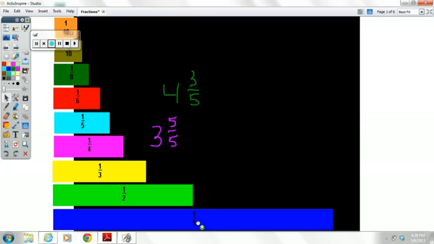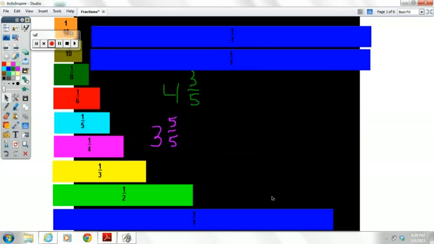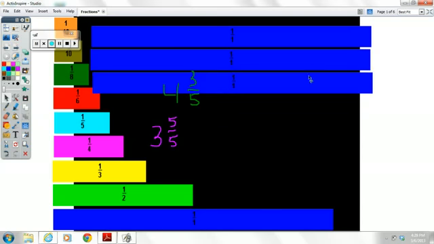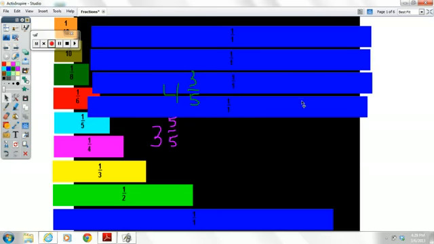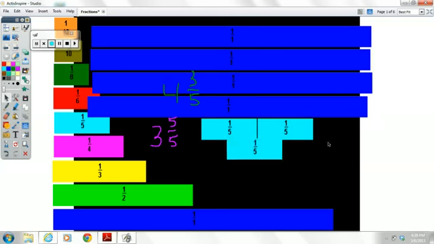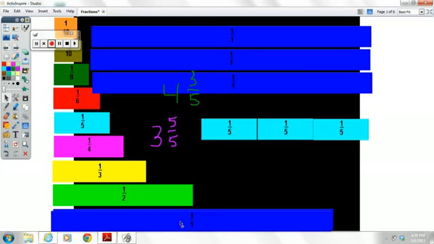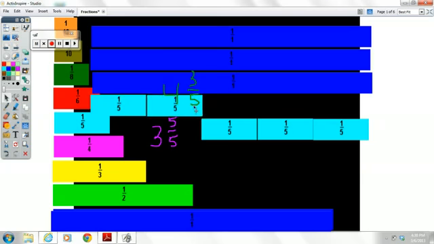If I had my fraction pieces, I could model that. I would have 4 whole bars to represent the 4, and then I would have 3/5 to show 4 3/5. Now, I would take 1 away, and what am I left with? I'm left with 3 full bars, but when I take that 1 away, I need to make sure I replace it with 5/5, which is equal to that one full bar that I borrowed.